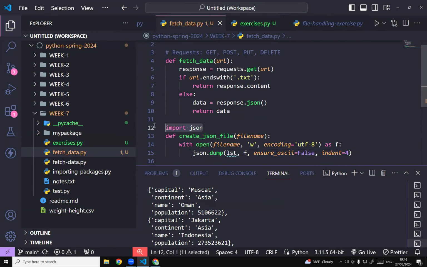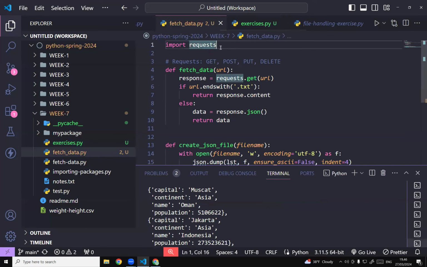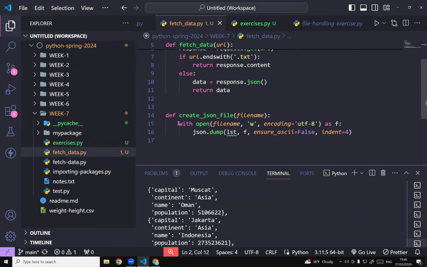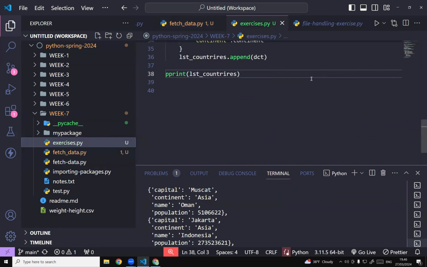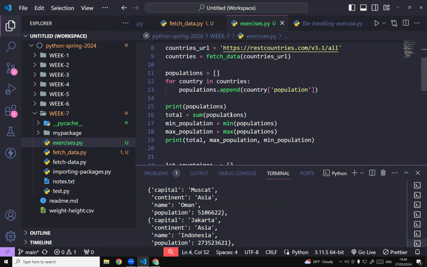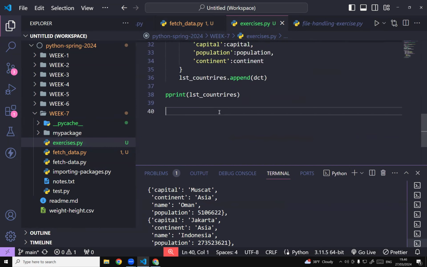So now the JSON could be imported at the top, it doesn't matter. But now in this fetch data, I have to create the JSON file also. Then in my exercise, I can again import from fetch data, import fetch data, and create JSON file also. Yeah, and then all the way here, create a JSON file, and then I have to give it a name.